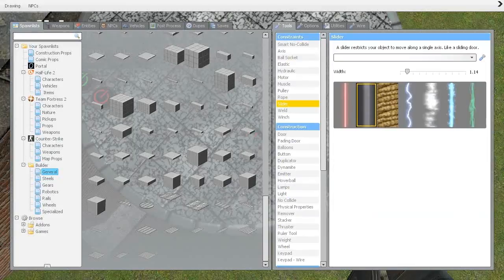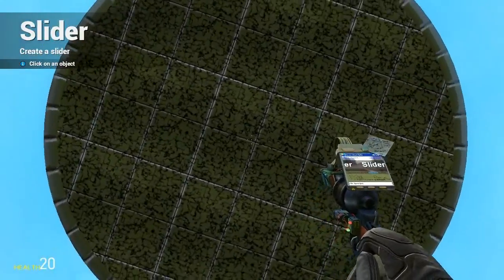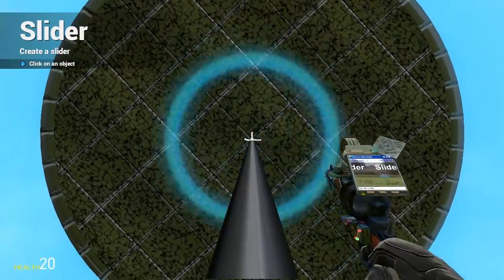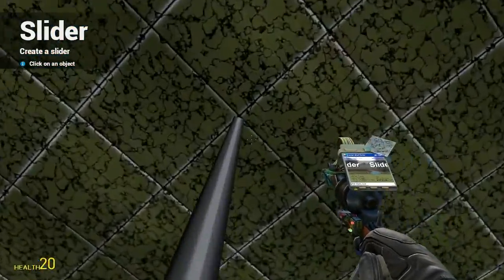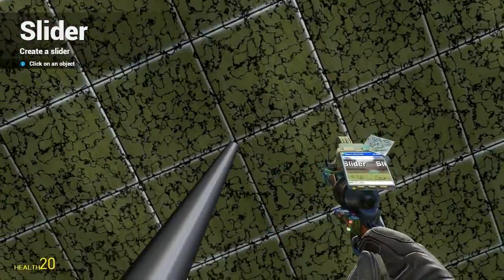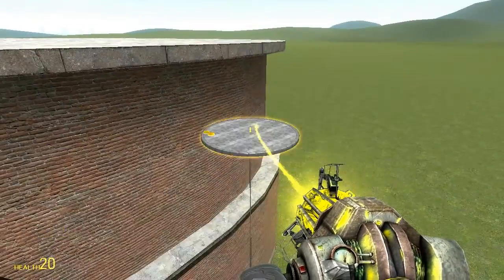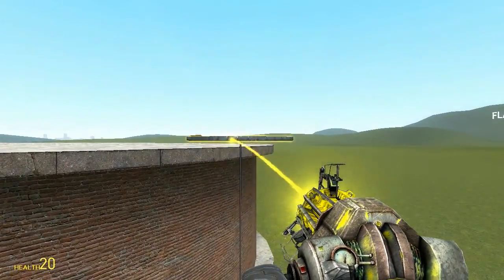In the Tools section there's a slider. We're going to go underneath this plate to the center point and right click in the center. That's going to set a slider from here directly to the ground in a straight line, so you don't have to worry about making it straight yourself. That slider is going to inhibit the elevator from going left or right — you want it to go up and down only.